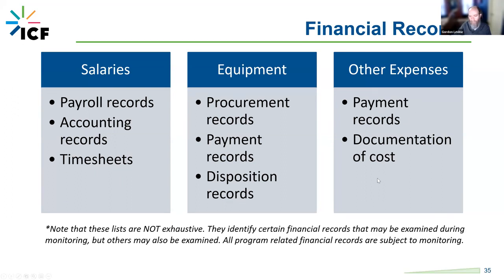So sort of the most simple example would be for emergency shelter, under the food provision, somebody went out to your relevant grocery store and purchased food. The documentation of cost is the receipt that says food cost $20, and the payment record is the receipt that shows that a credit card was used to pay for that. And then ideally there would be a cover sheet on top of that that says this was paid for this and ties this back to ESG emergency shelter, which is this line on the general ledger.